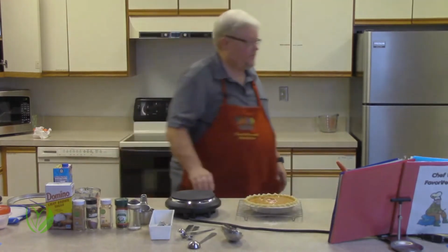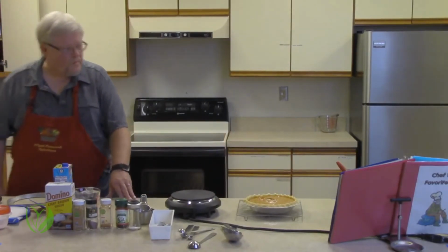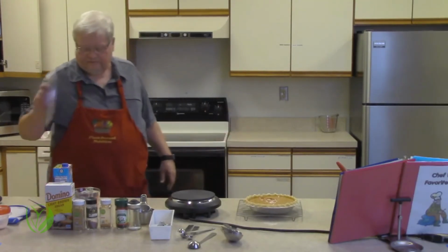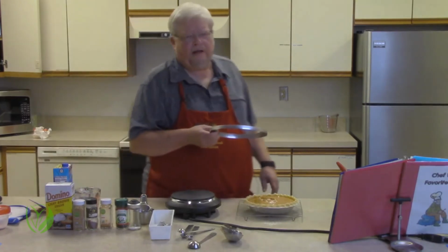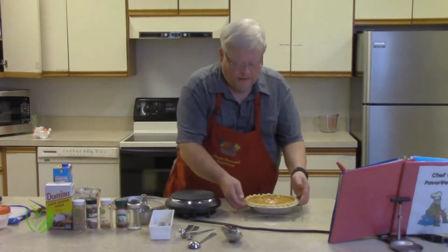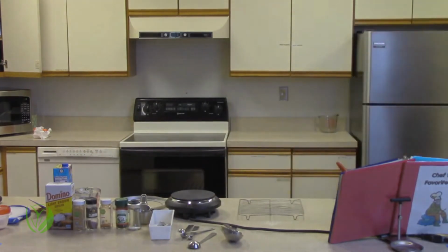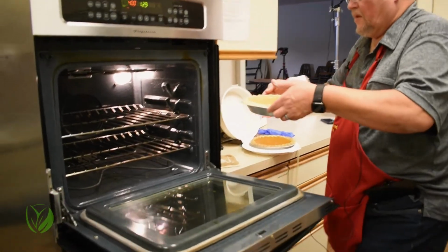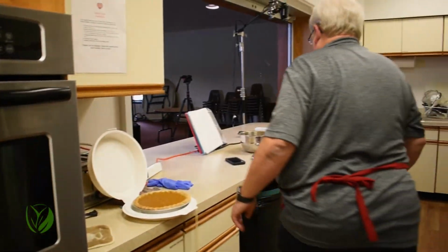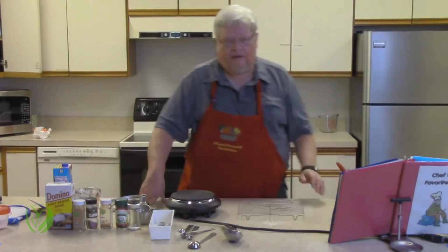Now, I've got one more gadget. Where's that ring? In the box, right here in front of me. I'll put the pie in now on 400 degrees for 10 minutes. Okay, Kathy, you want to open the oven? Now, after 10 minutes, we lower the temperature down to 325 and bake it for a half hour more.